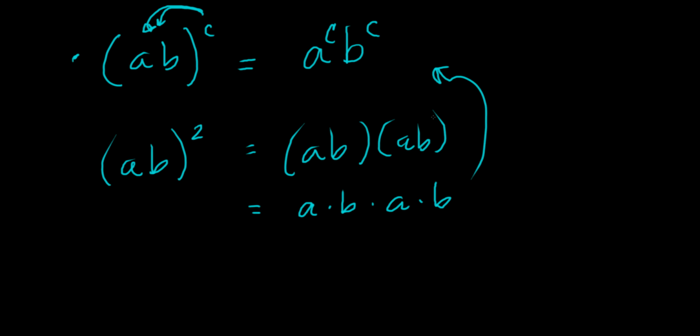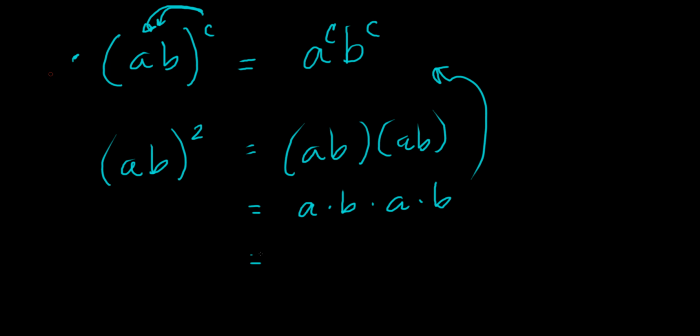But if we use the commutative property of multiplication, we can group the a's together and group the b's together. And if you don't know what the commutative property of multiplication is, it simply says, look, the order in which you multiply things, if it's all multiplication, doesn't matter. You're always going to get the right product. It doesn't matter how many numbers you have being multiplied. It doesn't matter what way you choose to jumble them up. You will always get the right product.